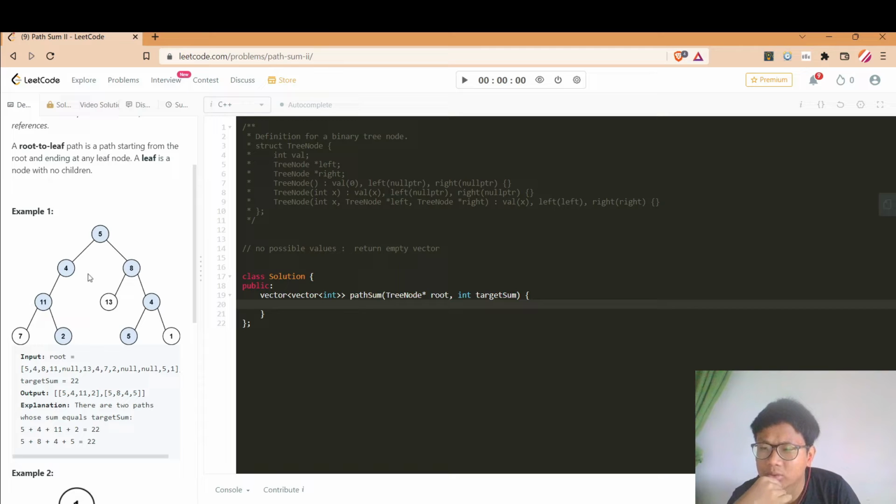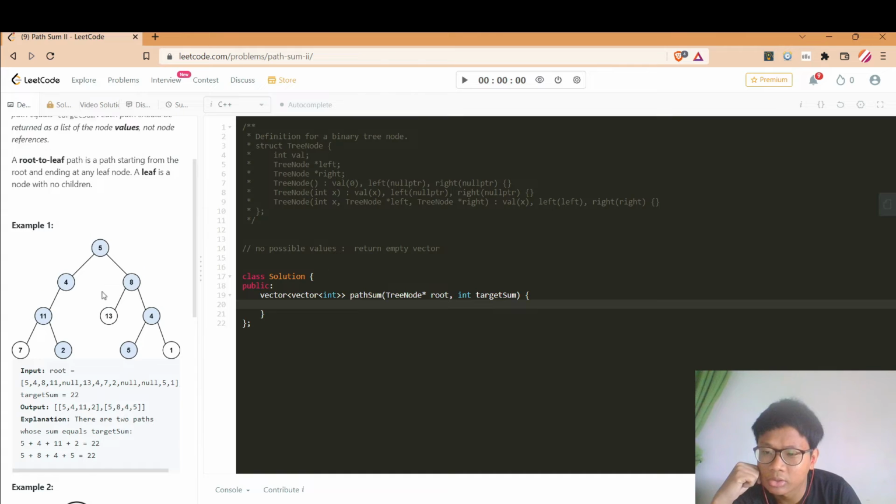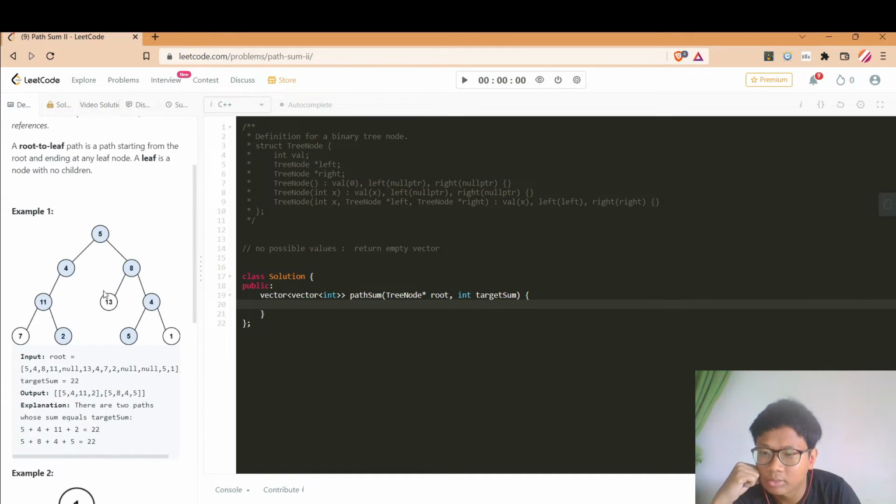So the first approach that comes to my mind is to use some kind of recursive traversal. Let's say I am at 5, so I will call a DFS. I'll go to 4, then to 11, then to 7. So 5 plus 4 is 9, 9 plus 11 is 20, plus 7 is 27.